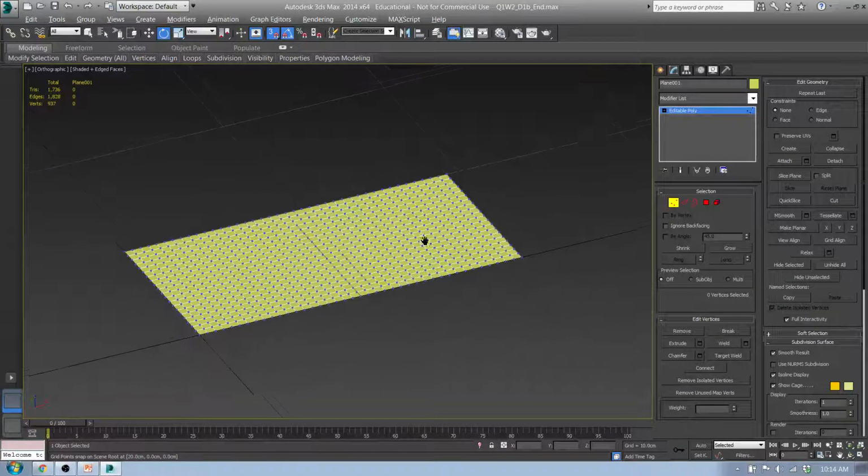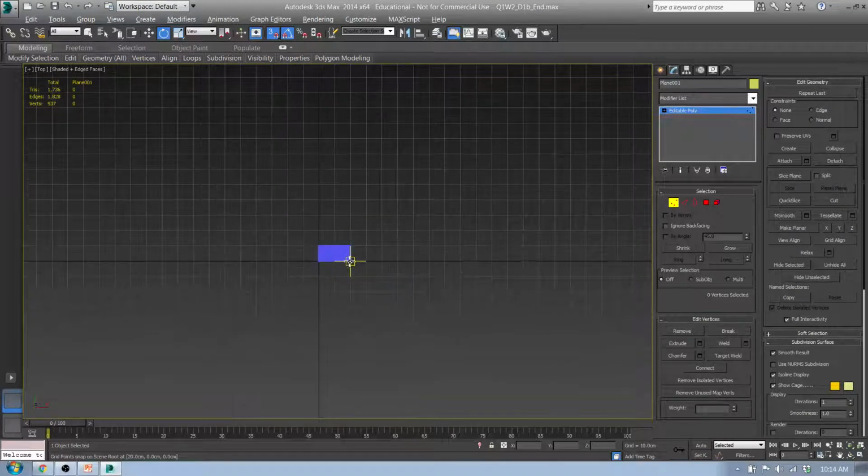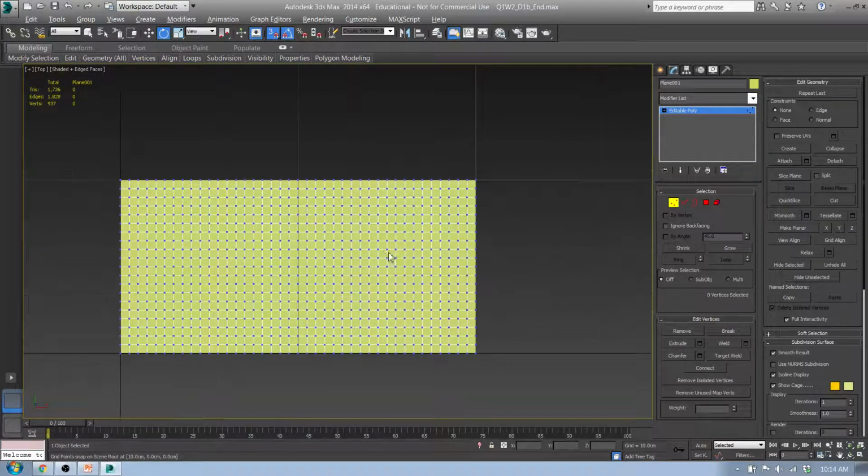Now what we're actually going to be doing here from the top view, I hit T for top, I'm going to zoom in a little bit. What I want to do is grab just a section in the middle here, and it can be sort of random. Make sure you don't get any edges. As a matter of fact, don't worry about getting too close to the edge either. Alright, there you go. Just like that. Okay, so I've got this sort of section that's red in the middle that I've just selected. Now, there's some in the middle that I didn't get, and that's more than fine.